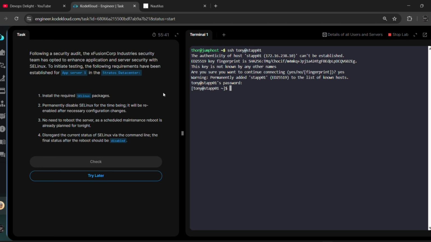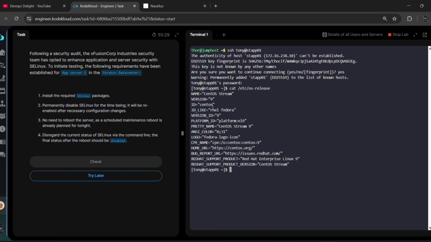Before doing anything, first let me check what is the OS of our server. For that we need to use cat /etc/os-release. With this command we can see what our current OS is. It is CentOS. We can use sestatus to check the SELinux status. So SELinux status is disabled.